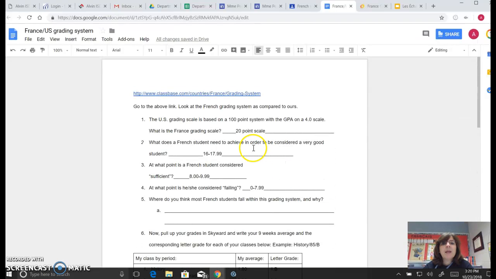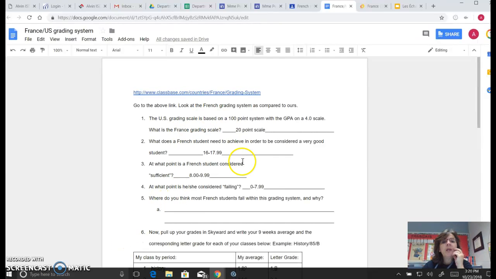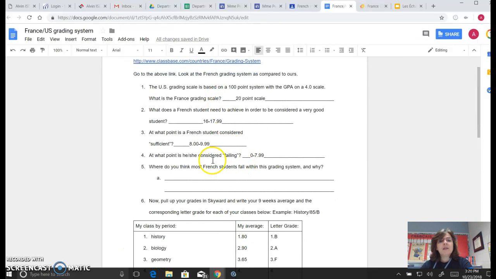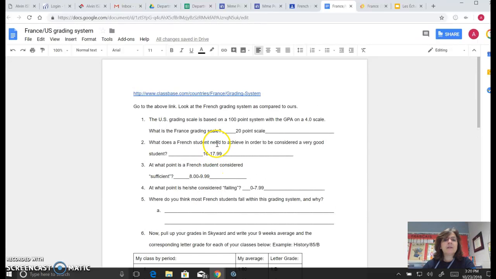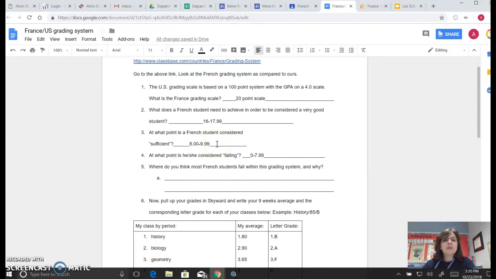Now for 5th period. 5th period, we did the same thing except not the warm-up. And you guys finished up your Google slide presentations. And then we continued and did this very same thing that I just went through with 4th, 6th, and 7th. 5th period, we did the same exact assignment. And so we'll see if you guys get it done by tomorrow or not. Hopefully you will, because you're pre-AP.